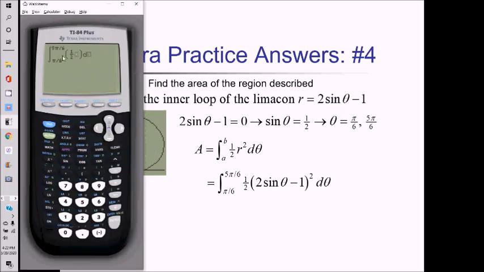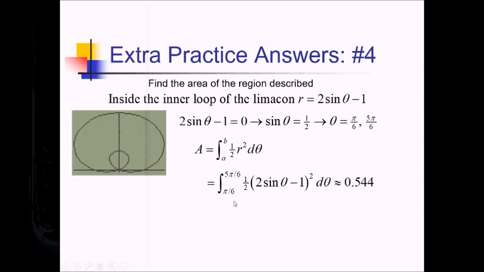So far I did math 9. I've got my integral from pi over 6 to 5 pi over 6. I've got a 1/2. And now to get this whole function in here without rewriting it, remember that I stored that as r1. So if I do alpha trace, that actually pulls up an r menu now, and I just select r1 from that. Don't forget to square that, and then go over here and put a little x, or actually it's going to be a theta, and then press enter. That gives us 0.544. So that is the area of that little inner loop.